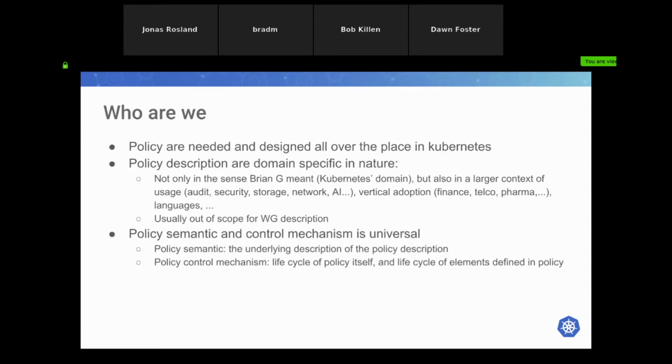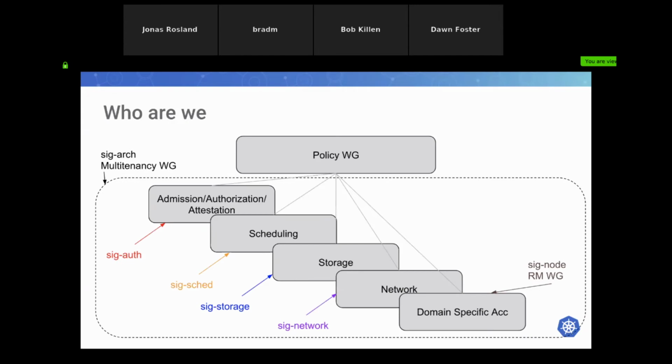And since policy descriptions are domain specific in nature, we mostly focus on the policy semantics and control mechanism. And this is the relationship between the policy working group and many other organizations in Kubernetes.